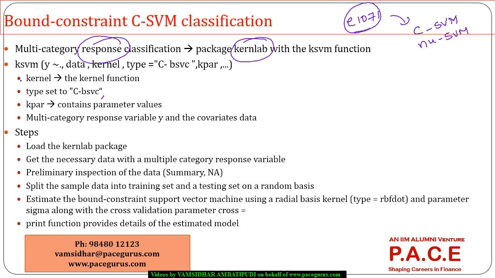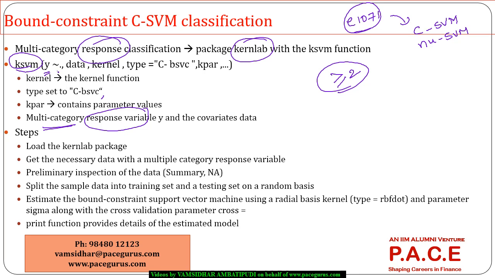Now, here we would be using a function called ksvm, wherein the most common parameters that I would be specifying are y, which is my response variable. The response variable again is a multi-category response variable, so the number of categories in it should be greater than or equal to 2.